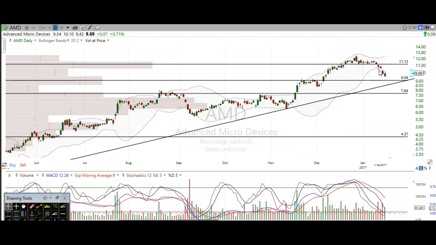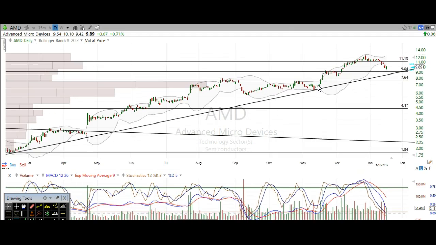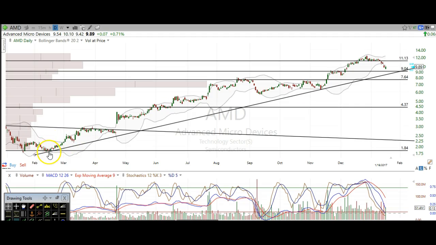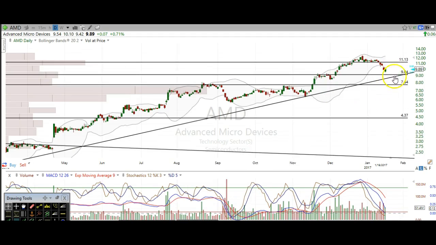but that doesn't mean that this dip won't get bought. So some levels that I'm looking at here on AMD are right here. There's a little bit of support right here at about $9, and that's from the highs of these candles right here. And that matches up pretty well with this uptrend line that began here in the beginning of the run. You can see we got a bounce there, and we haven't gotten a bounce on it yet. Now this trend line doesn't have as many touches as I'd like for it to be a major buy zone.